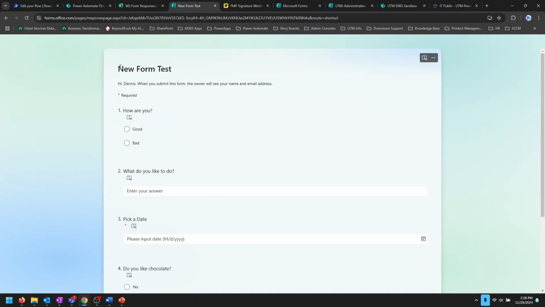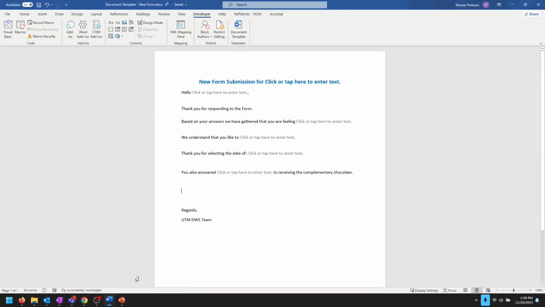Or you could do what I did, entering the responses like a mail merge, where you put them anywhere. So you could do both. How you design this document itself is how it will look.